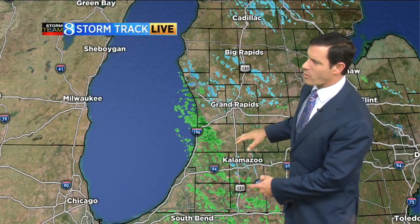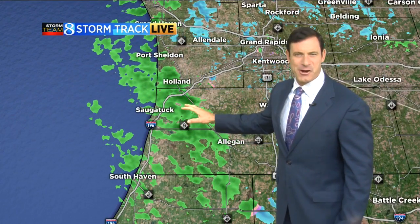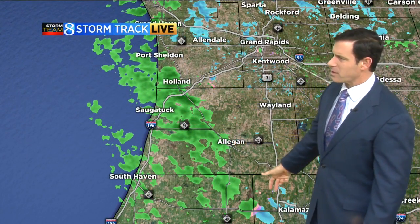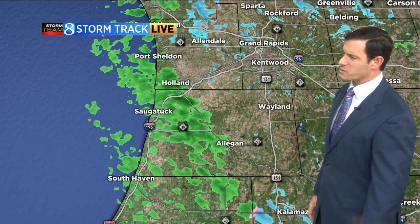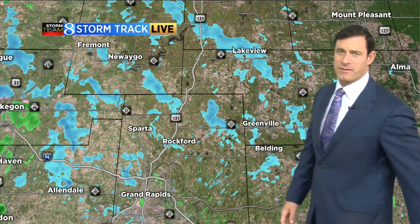Where are we finding most of the precipitation at this hour? It's South Haven, coming off of Lake Michigan. Temperatures are still marginally cold enough to bring in some light lake effect. You can see that in StormTrack Live radar — basically the heaviest band stretching from about Port Sheldon, the Holland area, right through Hamilton, Fennville, and west of Elgin and into Kalamazoo. This is all fairly light — a couple sprinkles mixed in with a few flurries north and northeast of Grand Rapids.